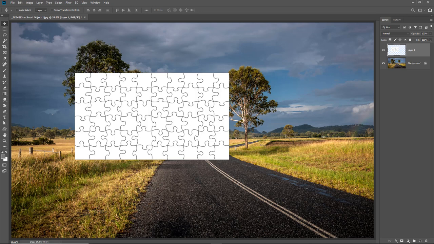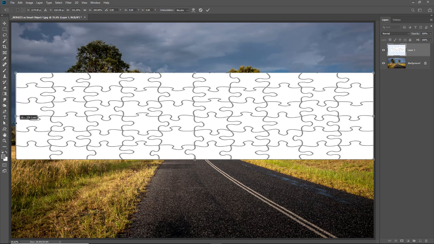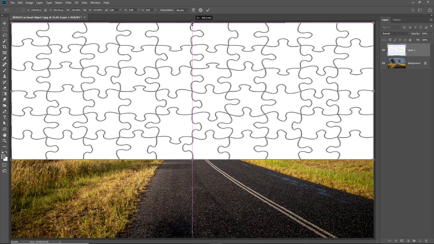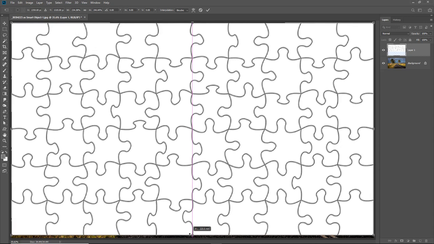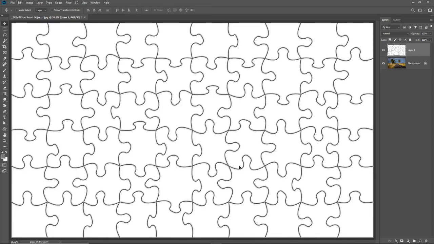I'm going to hit Control T. That's the Free Transform tool we'll find in the Edit menu. You'll notice a bounding box appears around the outer edge with a series of toggles. I'm going to hold my Shift key, drag the right to the right, the left to the left. Well, you can see the procedure here. Once I get it to the bottom there, I'll hit the Enter key or hit the tick in the top center of the screen to commit that change. So you can see the artwork doesn't seem to have lost any quality by taking it from that small size to quite a large size.